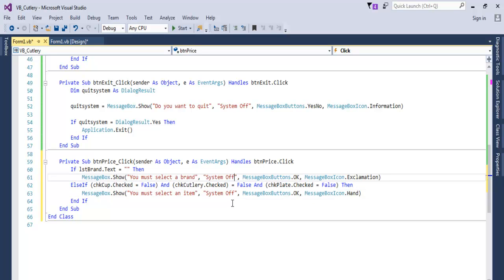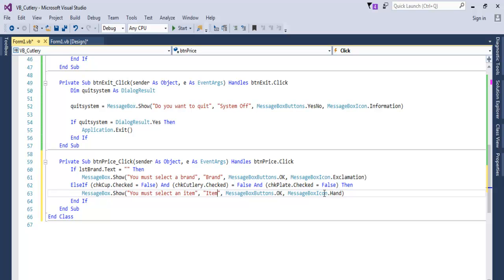And here really we're supposed to enter brand in there. Let's enter a brand there, and here let's change this to item, so that we know which one we're dealing with. Okay, in the case of the item, that's taken care of.